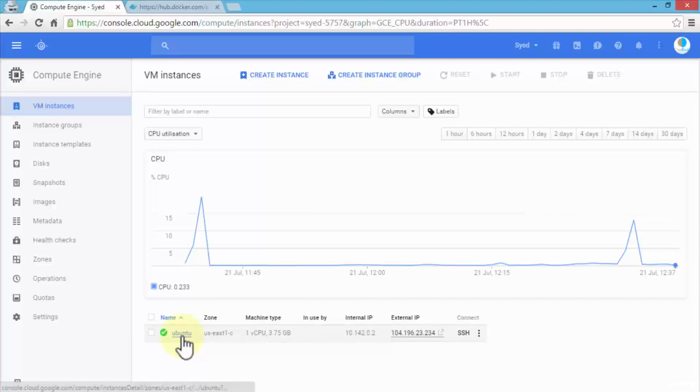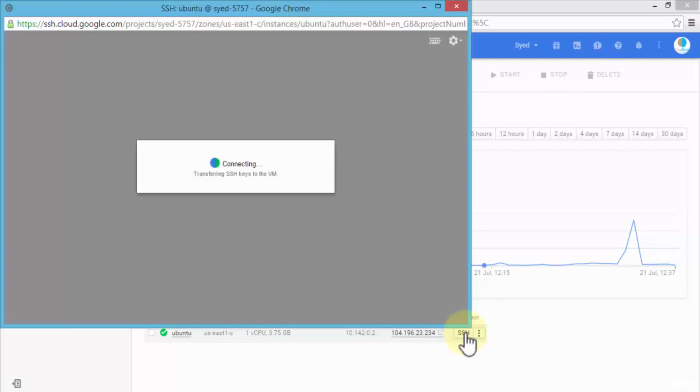Okay, so here's the VM running, here are the IP addresses, and then of course I can connect to the Ubuntu machine directly from here by clicking on the SSH connect. The other way of course is to go to Google Cloud Shell and then connect to the Ubuntu machine. We've been doing that in the previous lessons, but here I can directly connect to this machine by clicking on the SSH button here, and once it connects, it gives me the same prompt, right? So I can start entering commands to the Ubuntu machine, and from this shell we are then going to connect to DockerHub.